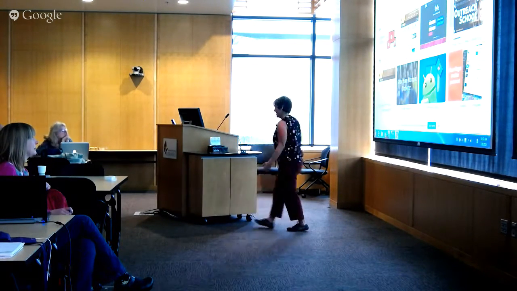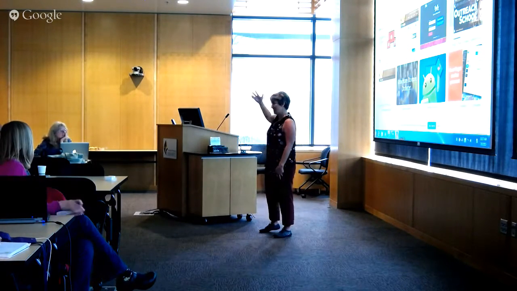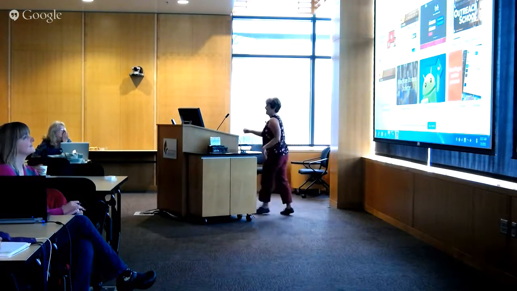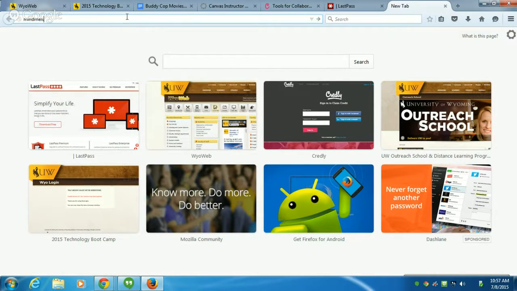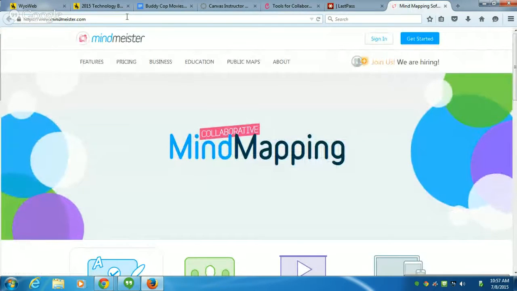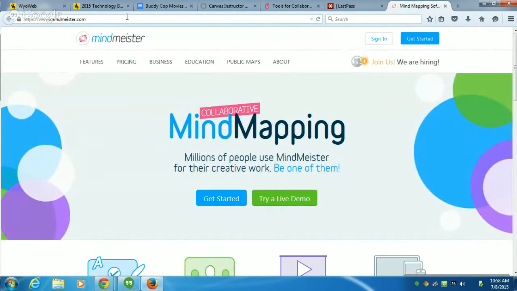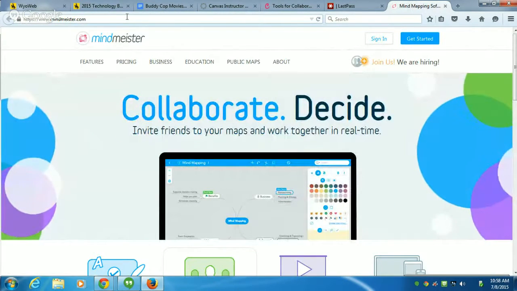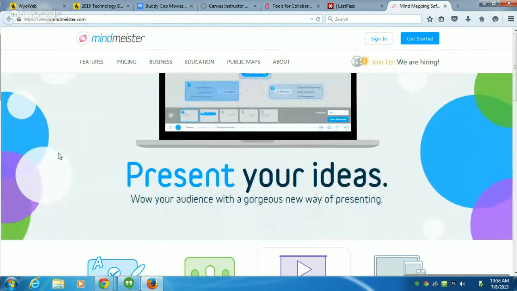So first of all, mind mapping, as we know, are you familiar with what mind mapping is, kind of the idea of it? So the idea is it's a visual organizational strategy, essentially. It was developed by somebody called Tony Buzan, I think. Not developed, I think it was probably, as many things are, people were using it for a long time, and then Tony commercialized it or made it popular. But what it is basically is a way to present your ideas in a visual format.